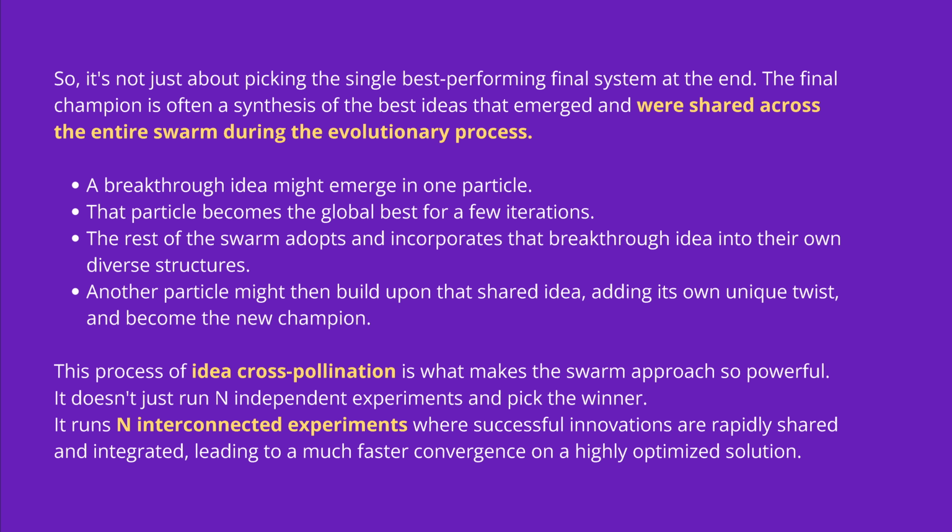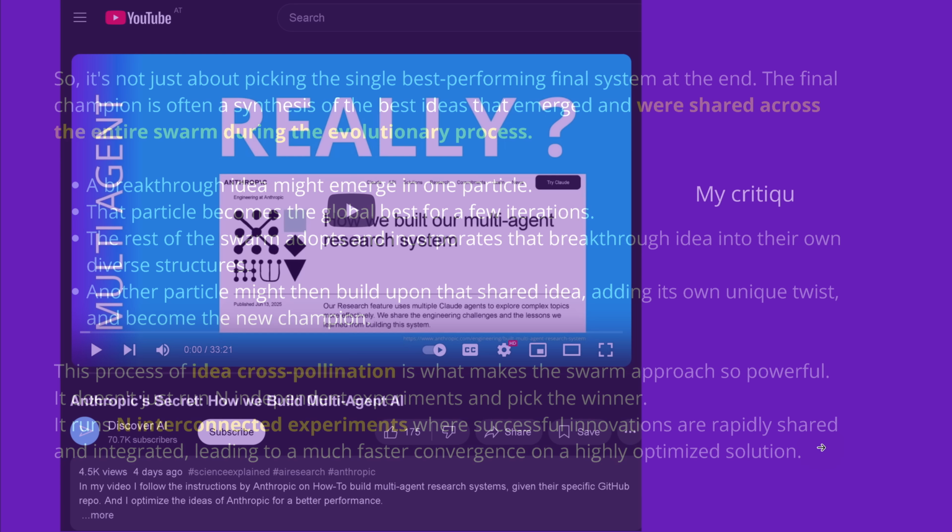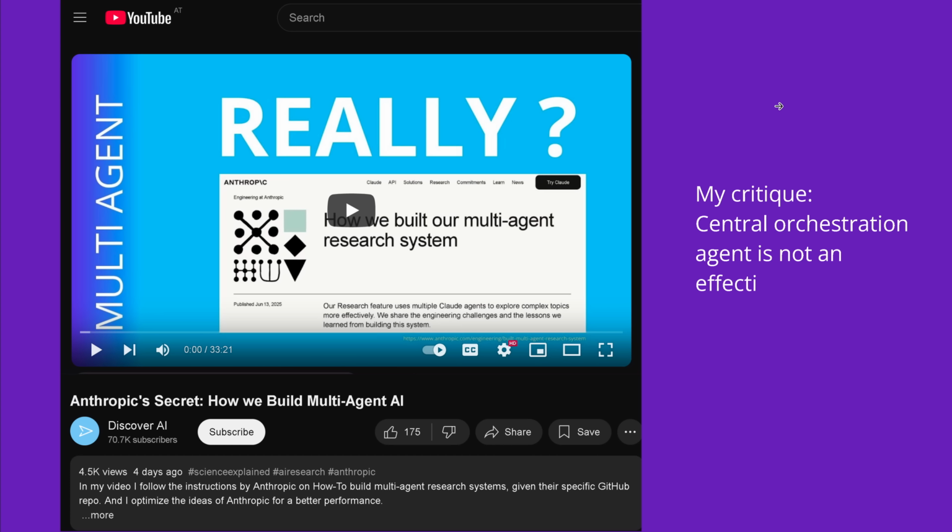This mesh is lightning speed, complete, penetrates the complete swarm communication protocols. And then you can see exactly, you see the shared ideas and you can optimize yourself. So you have kind of a cross-pollination all over the place and ideas spread like wildfire. You do not have isolated silos, but you have interconnected experiments. And I think this is the beauty of swarm intelligence, and this is why I'm looking forward to more of swarm intelligence.